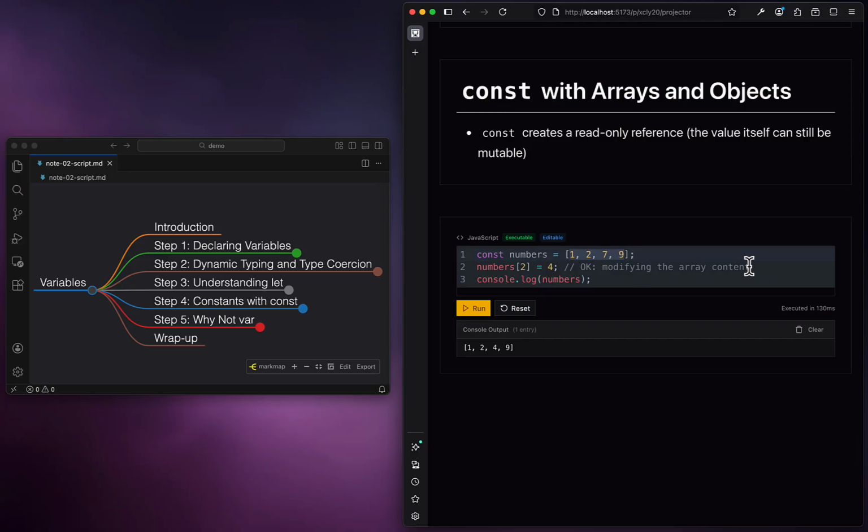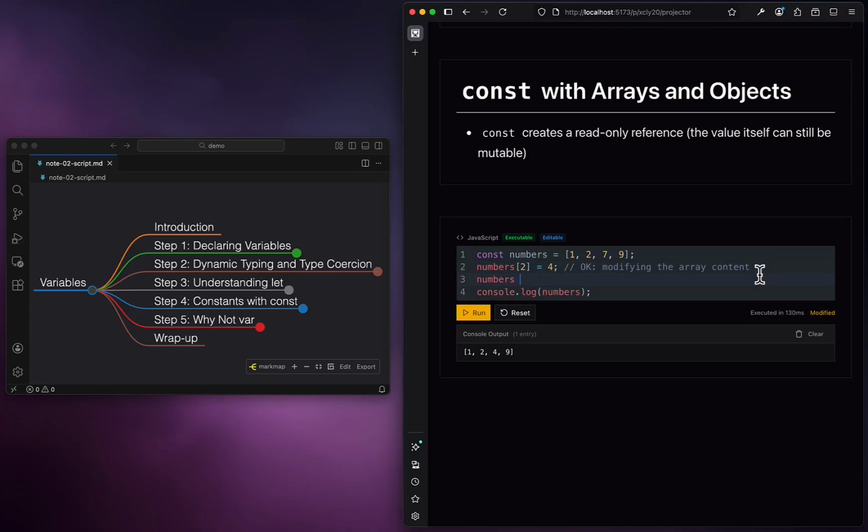It's perfectly fine. What is not okay is if you change numbers, right, and have it point to, let's say, a different array, or point to a different object or a different value. If you try to do that, then it's going to complain about it because you declared it with const, right? So the variable itself points to something, which in this case is an array, and you're not allowed to have it point to another object or another array. So this is a violation, right? But you can update the things about that object, which in the case of an array would be the values in it. So that works fine.